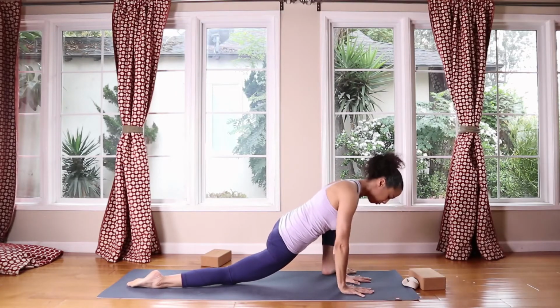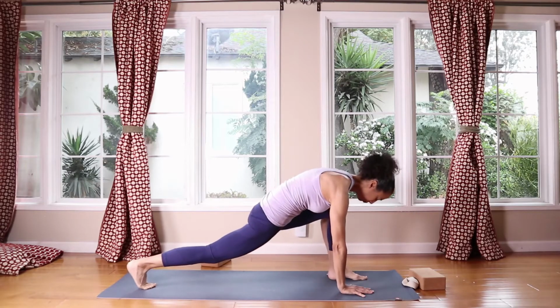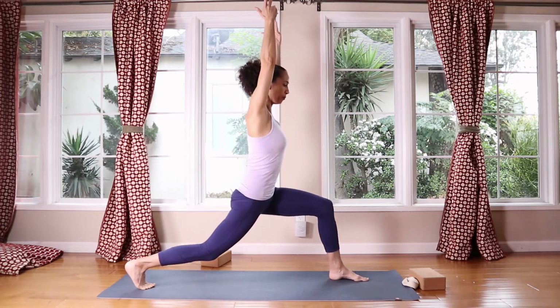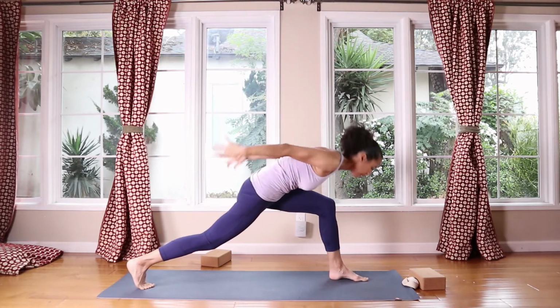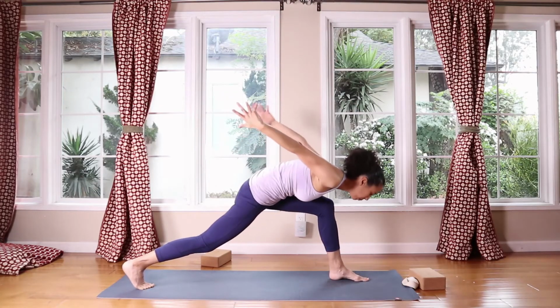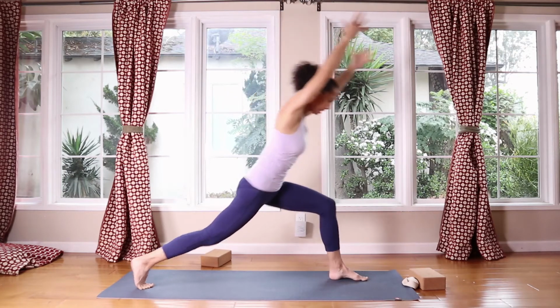Placing the hands on the floor, if they're not on the floor, tucking the back toes under. Belly lifted, coming up, inhaling. Exhaling, going a bit lower. Inhaling, opening the heart, exhaling, chest down. Inhaling up, exhaling down. Inhaling up, hold it right there, pressing the shoulders down.